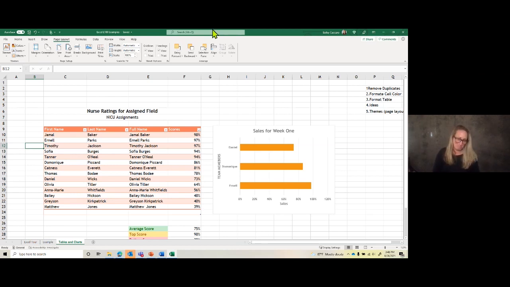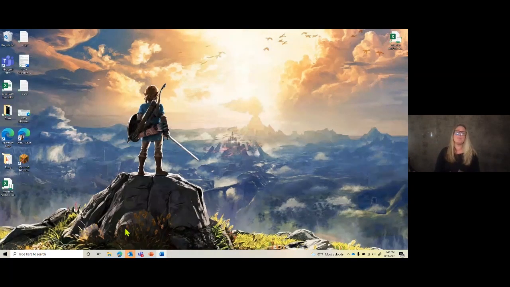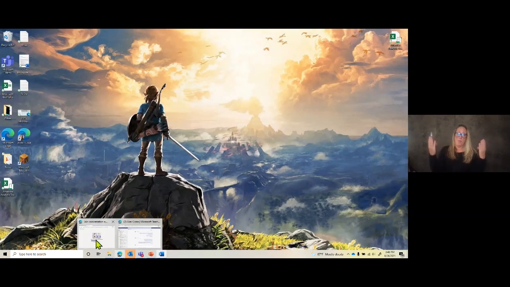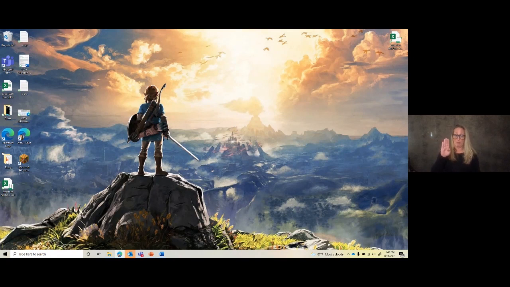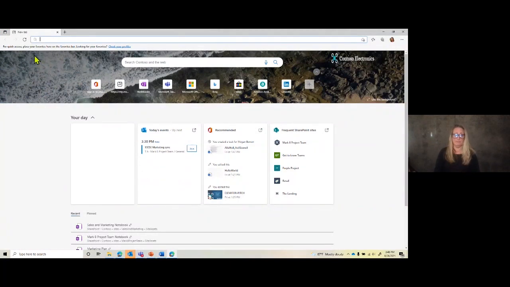All right. So let's close this. And now I'm going to open up a web browser to get to Teams in my demo account. So I'm pulling up here. This is just a web browser. Teams is available as a desktop app, but you can find the settings I'm showing you in either place. So let's go here though.